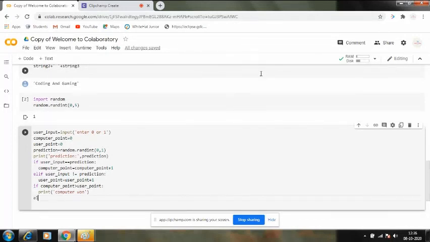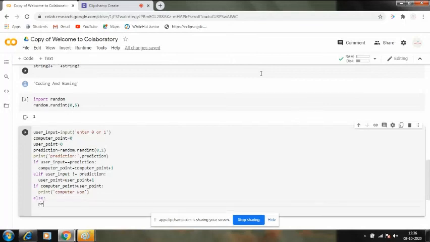Otherwise, we use the else statement, then we'll print user won.